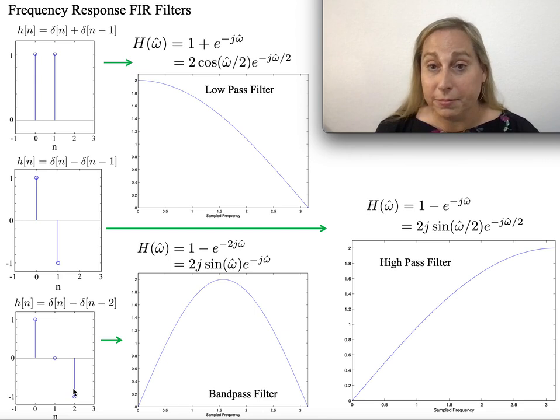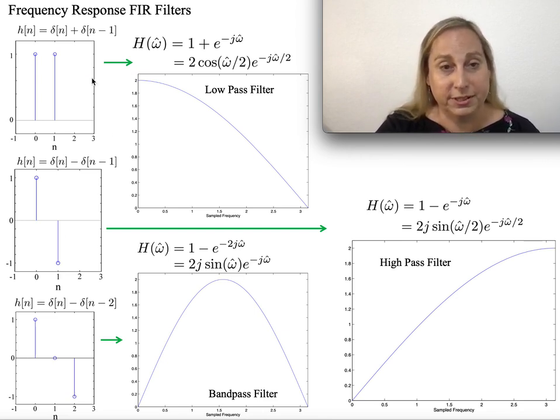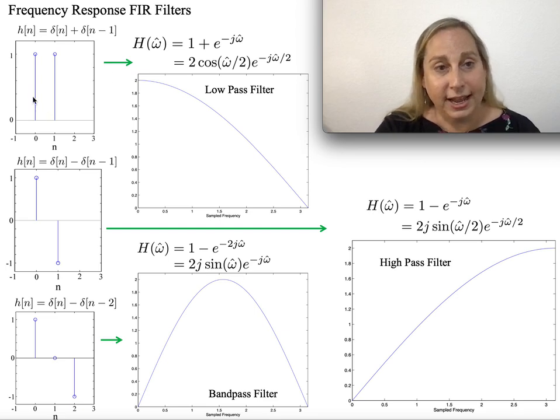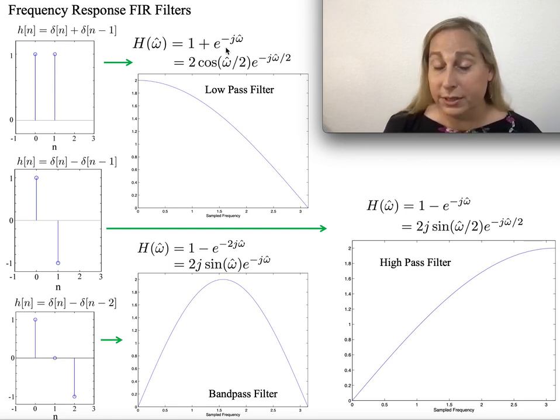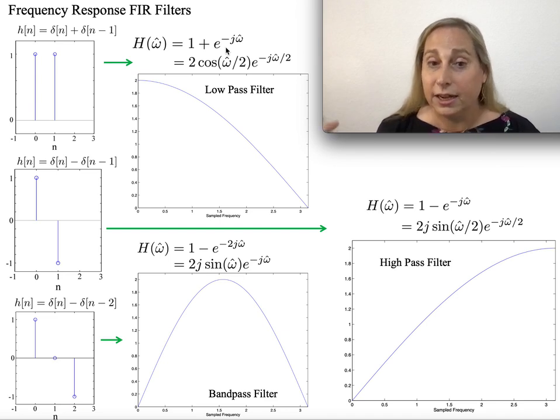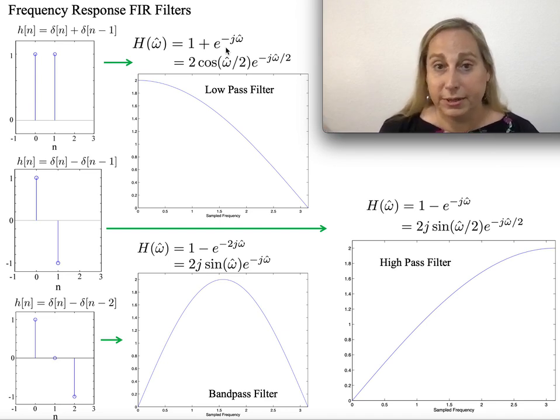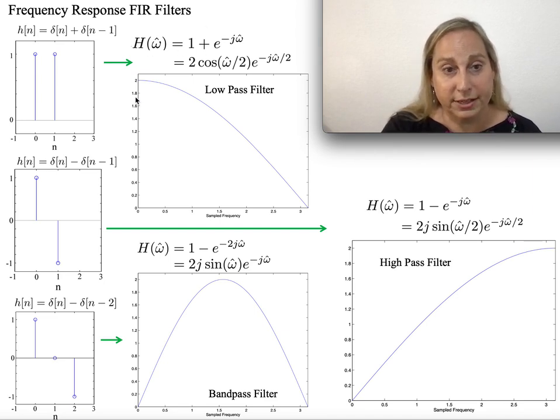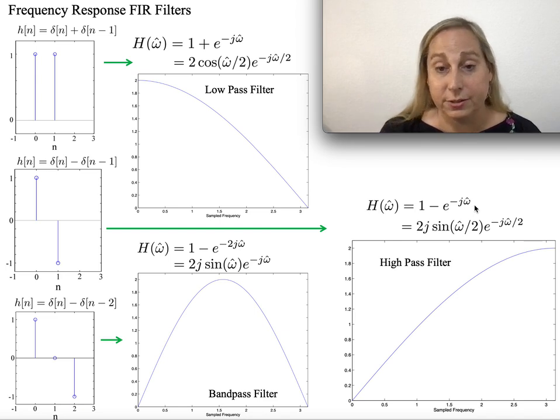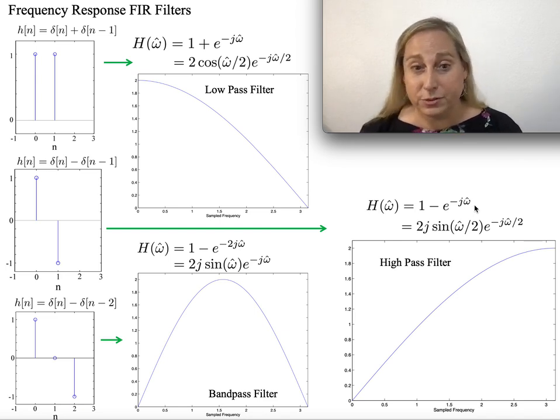Now, you might remember that one way that you would talk about what's my frequency response in these cases is that I have the ability to say, well, let me take this coefficient, and then I'll take this coefficient and multiply it by 1 unit delay in the sampled frequency. So that's going to be an omega hat. So that's what's going to be H of omega hat in this case. So when I have them one off and different, it's going to be 1 minus e to the minus j omega hat. So that's going to be the same thing, but the coefficient's now minus 1.